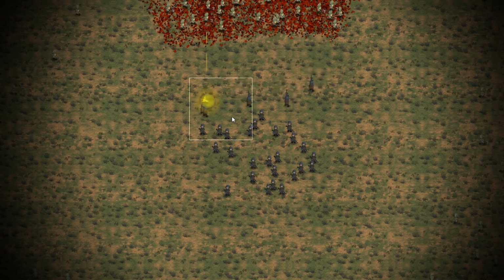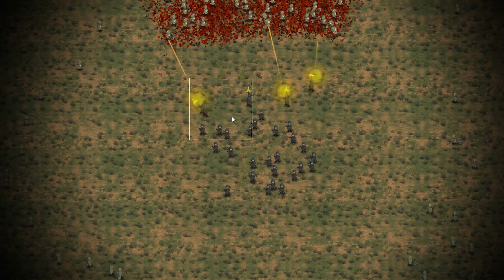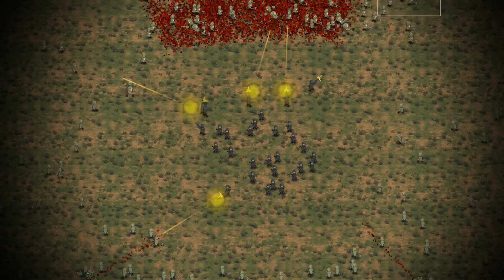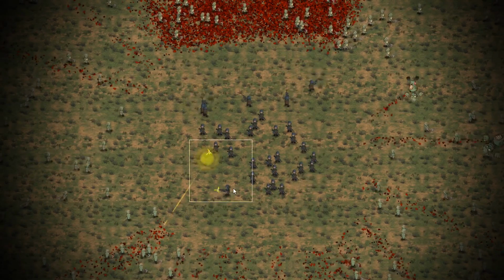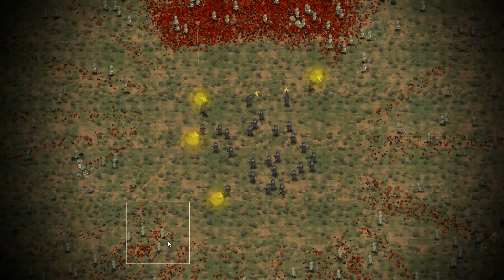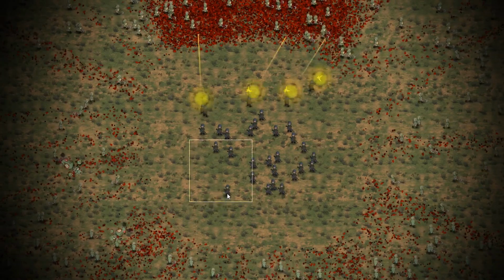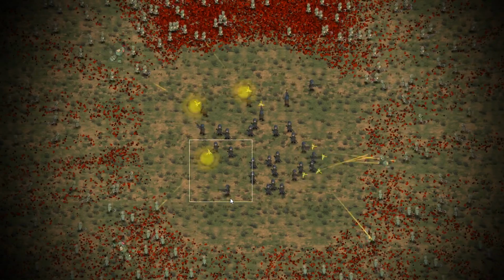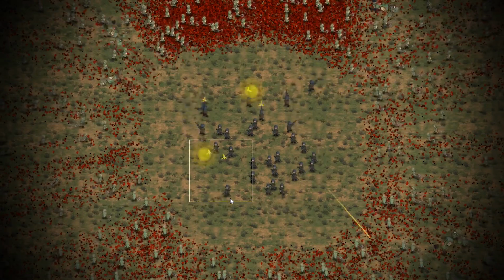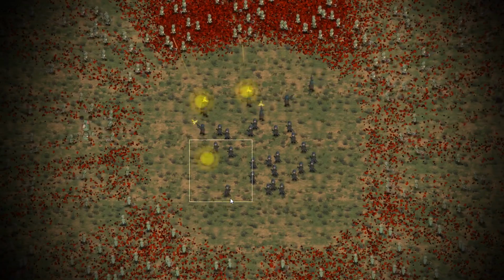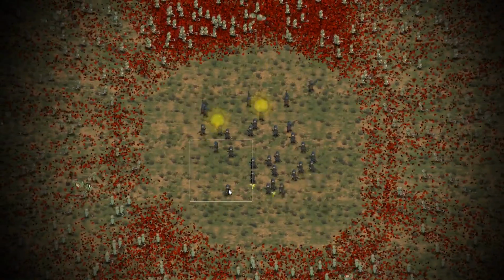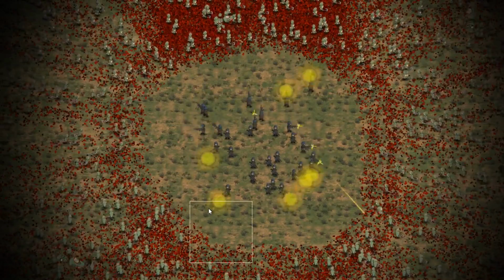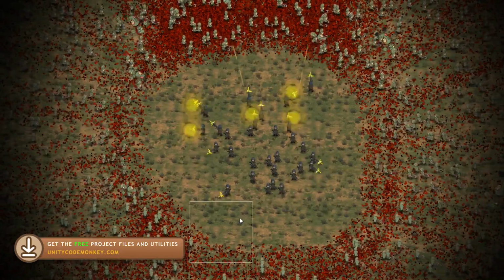So the entire goal is to put units into buckets based on position. So when this Marine is looking for a target, he's not looking through every single entity on the map, rather only the ones in the quadrants nearby. So as you can see, only when they enter that quadrant does he finally start to target them. The benefit is to limit the number of units you have to search through in order to find the closest. So this Marine in here will never ever ask for the position in order to see if this one is the closest zombie. It only looks for the ones nearby.